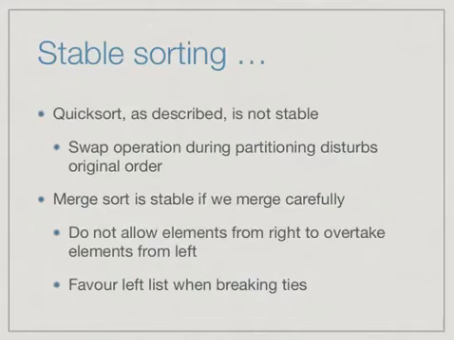Similarly, insertion sort will also be stable if we make sure that we move things backwards only if they are strictly smaller. When we go backwards and we find something which is equal to the current value, we stop the insertion. So insertion sort and merge sort are stable sorts. Quicksort, as we have described it, is not stable, though it is possible to do a more careful implementation and make it stable.